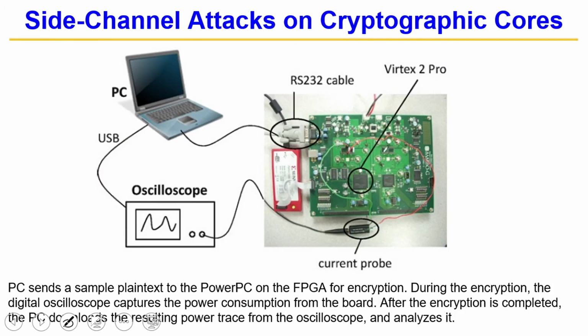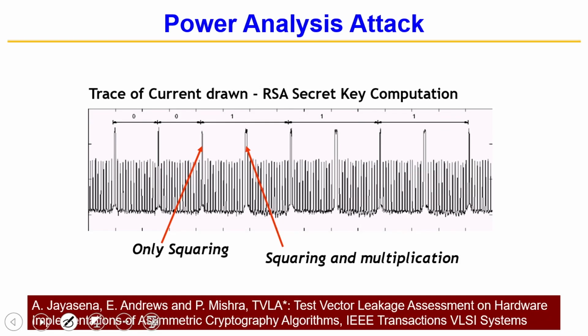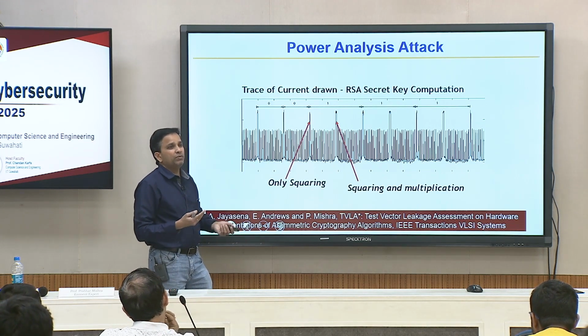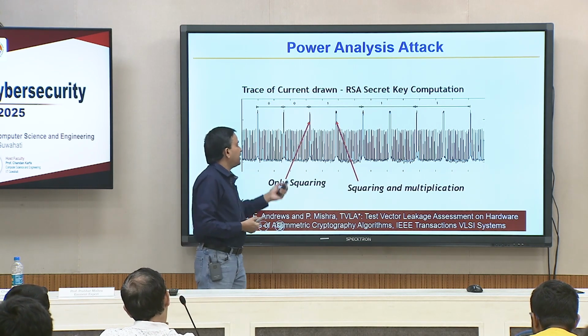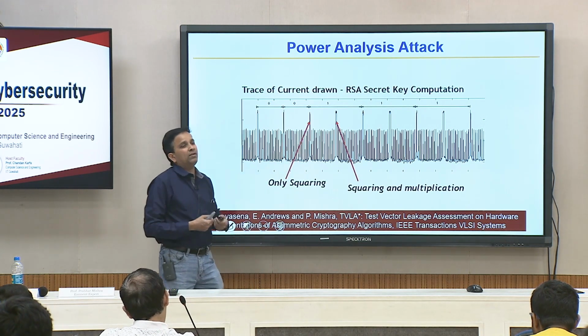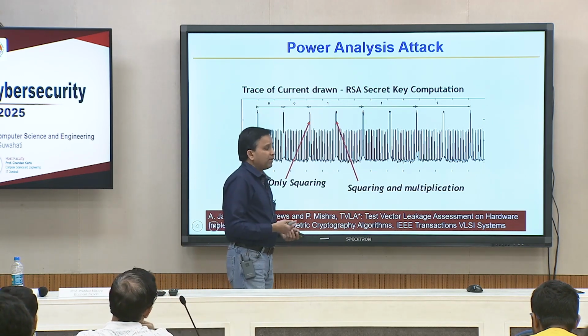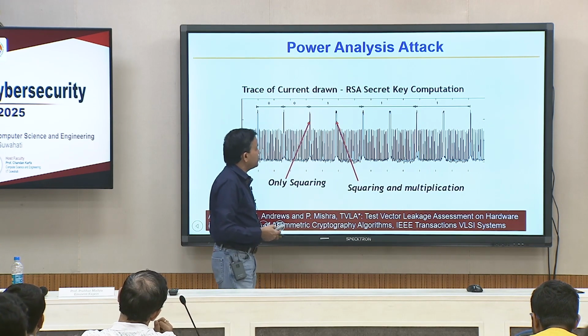We are trying to find how much power you consume, and by looking at the power footprint, we are trying to figure out which computations you are doing. That is information leakage, but not the one I discussed. So, you are still finding some information about the computation, right? And of course, this is a simple power analysis. These days people use more sophisticated ones, because the attacker knows you are going to do this, so they will try to hide. So, there are sophisticated ones: differential power analysis, higher order differential power analysis, and so on.